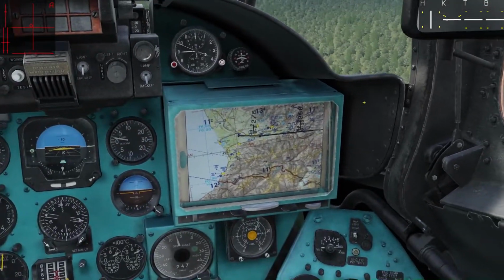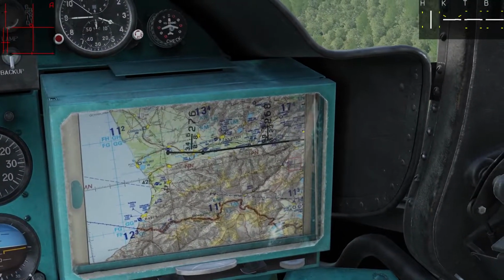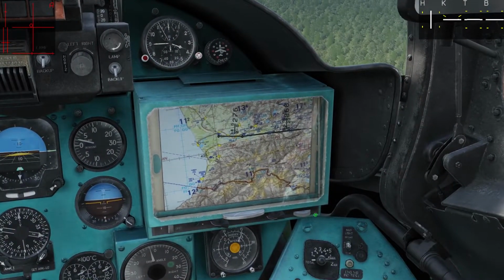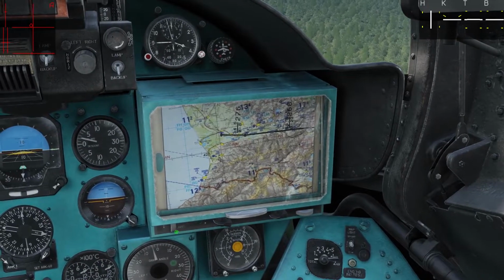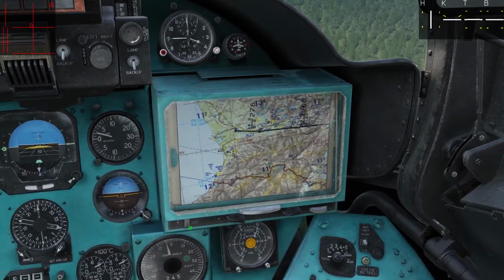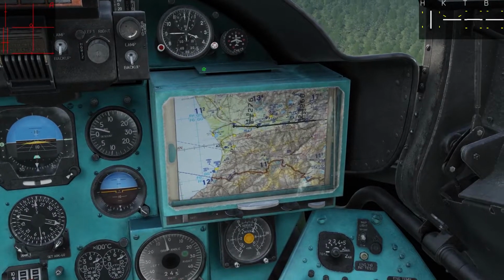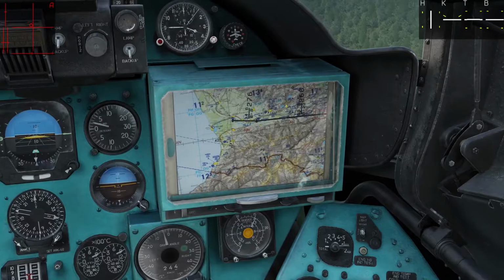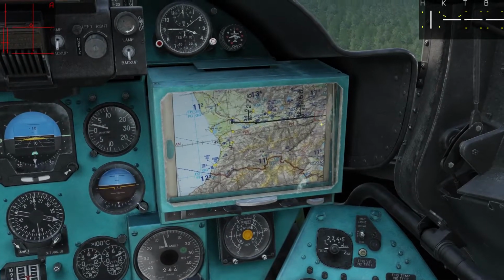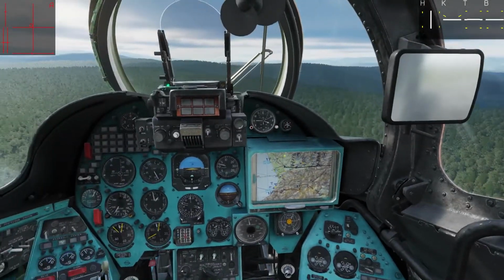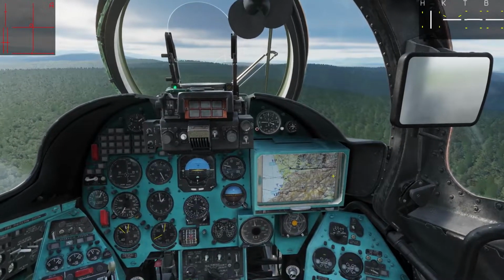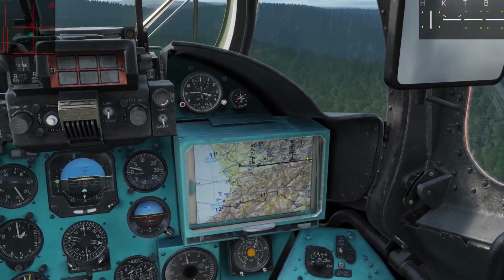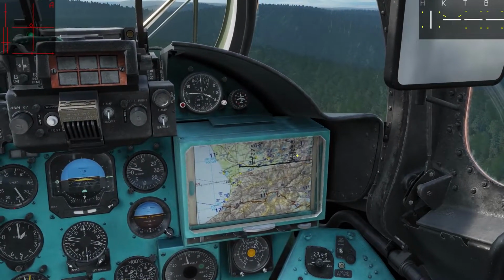Also, you can adjust this moving map. You see how it drifted off my flight path even though I'm right on the flight path. There are these two rotaries here that you can adjust right and left and up and down. I just need to bring this one up. I just passed the beacon, which is this dot right here, and I can put this back on the line, but it will still keep deviating because there is no way to set the magnetic declination as of the time of this video.